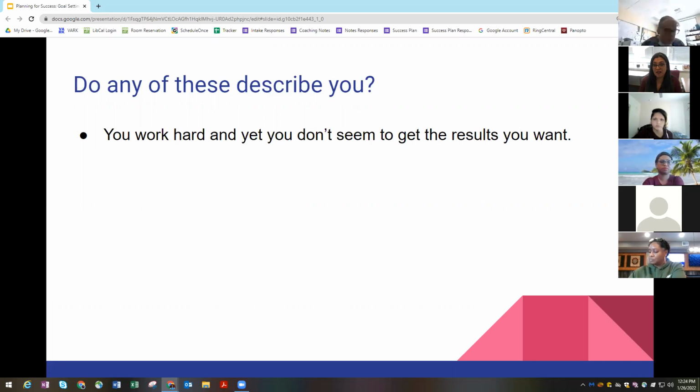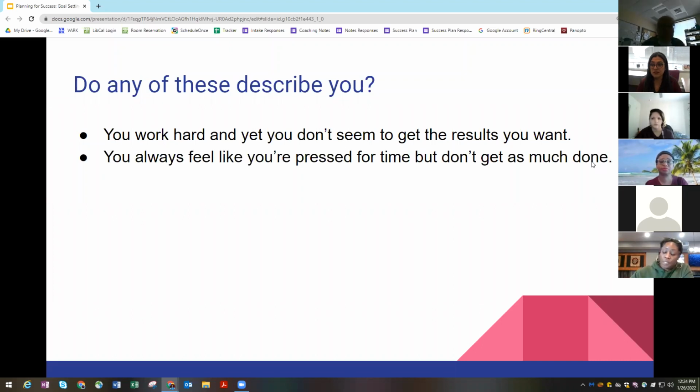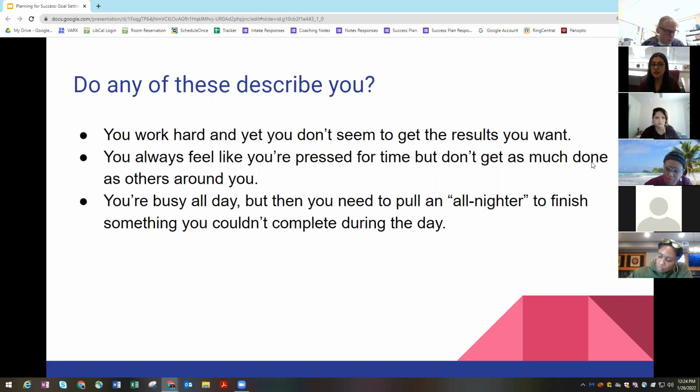You work hard, and yet you don't seem to get the results you want. You always feel like you're pressed for time, but don't get as much done. You don't get as much done as others around you. You're busy all day, but then you need to pull an all-nighter to finish something you couldn't complete during the day.